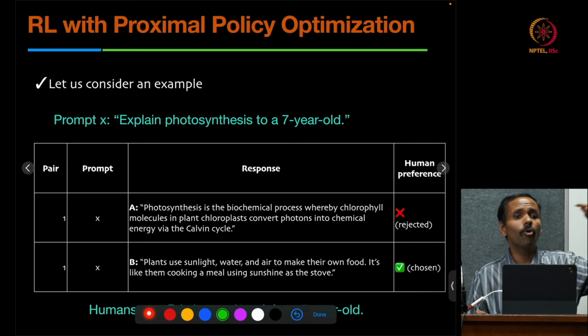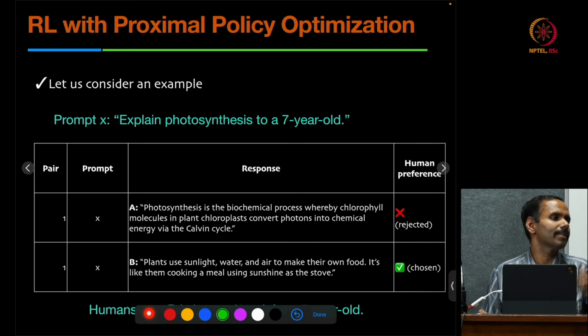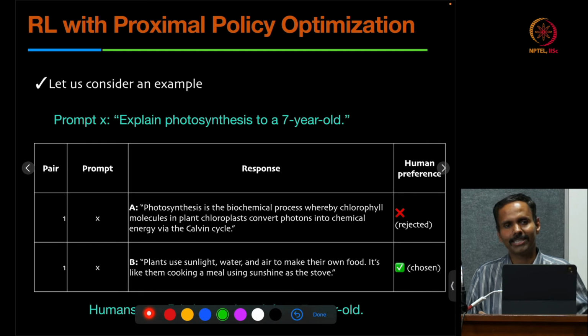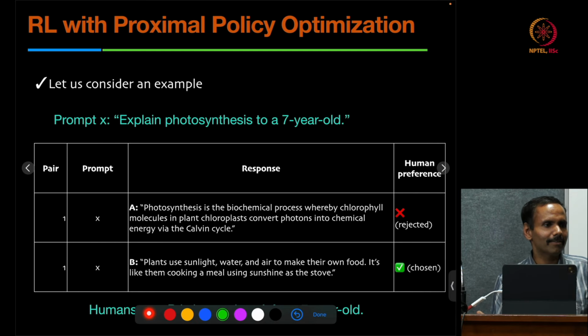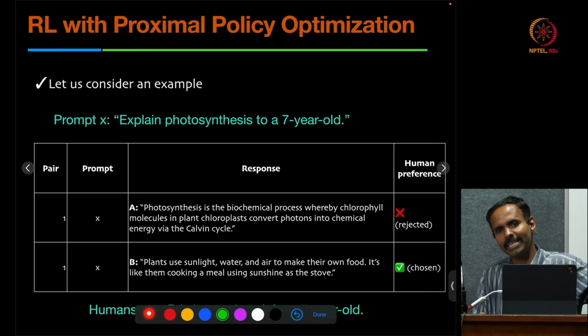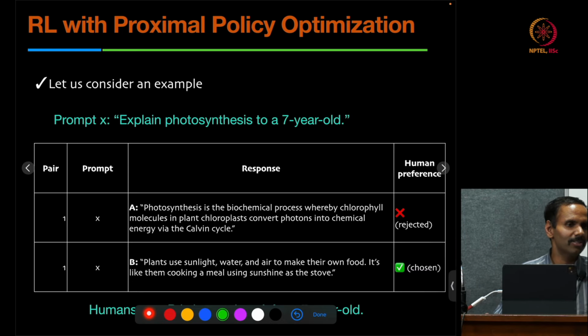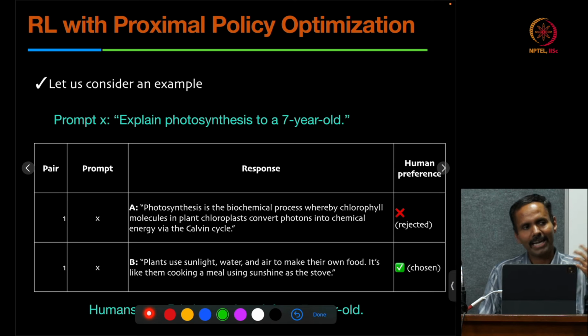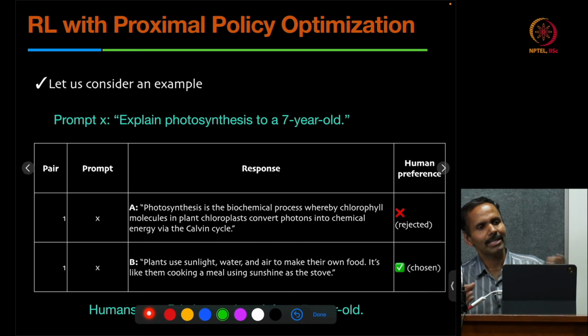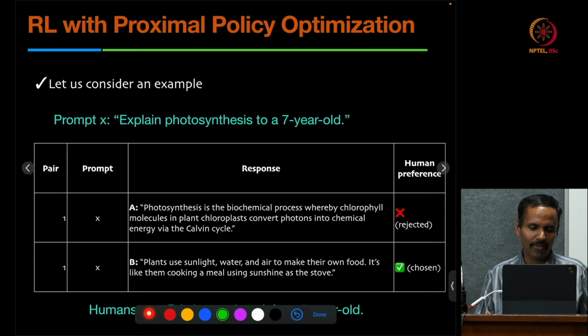You can do this over cycles also, right? People don't publish how many cycles they do, but some published results say 2 iterations. You first change the language model, then you sample again, you ask humans again to give the preferences, use that to change the language model again, do one more time with the humans, and now they are perfectly aligned. So what does it do? Let us try to do one more example to completely go through this cycle.